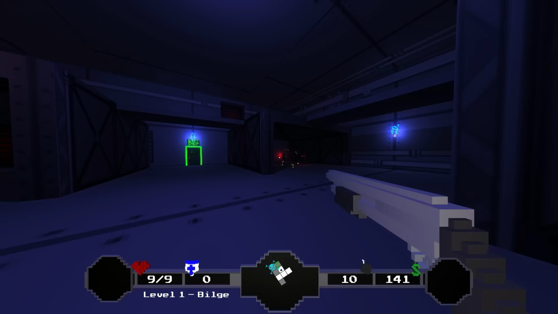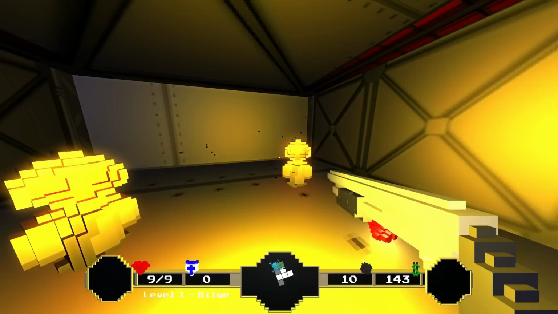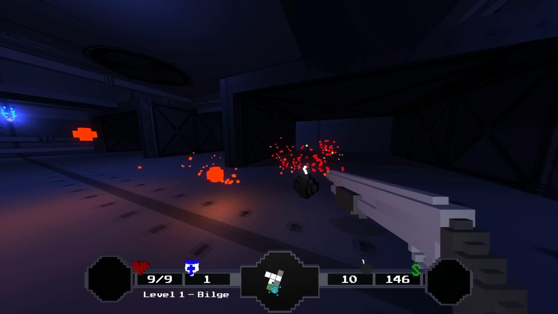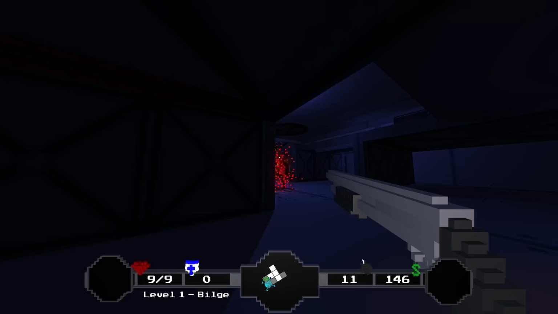So you go through these rooms, you get money, you get hearts and whatnot if you lose those, and you try to dodge these guys as best you can. Try not to miss. Got all that. As you go through, there are different enemy types. Really don't like these guys. But they seem to die pretty easily, especially when they're alone. There we go.